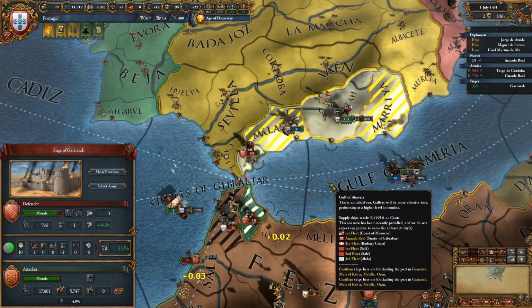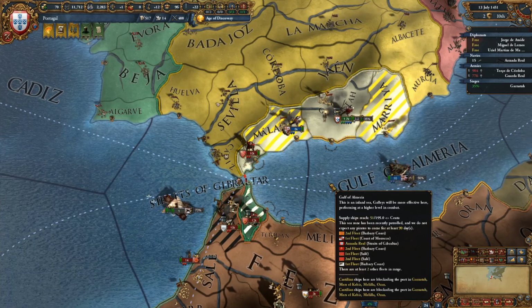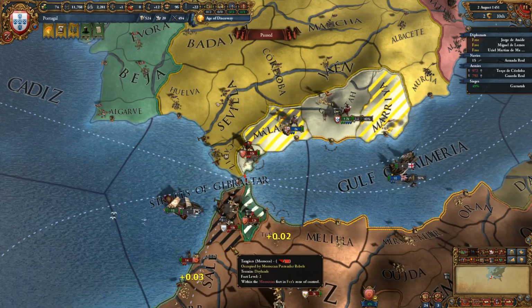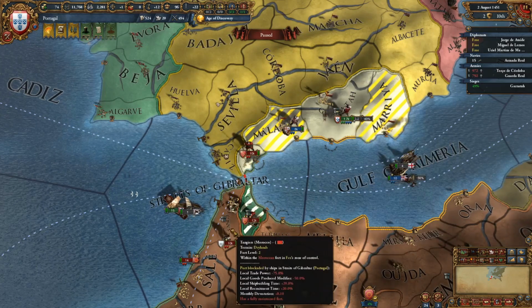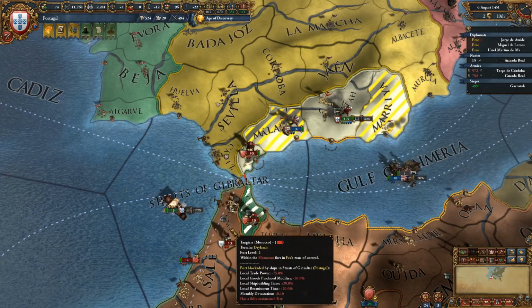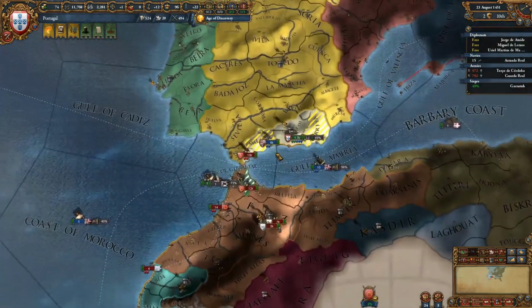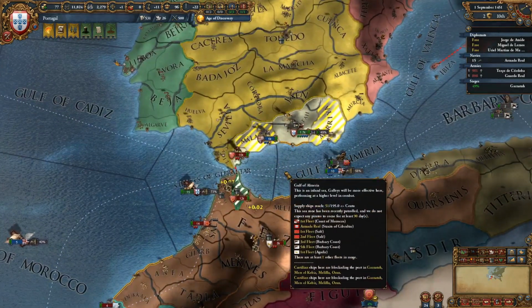And there goes that siege. 35%, hopefully we'll get it. What's the siege at? They're at 29%, so... we want to do this... okay, they won the race, so that's too bad. Okay, but they're not coming across, so that's okay.